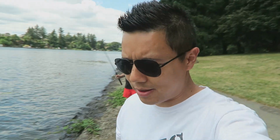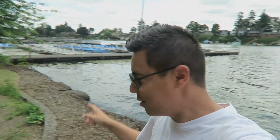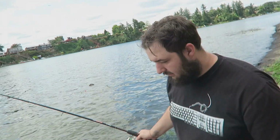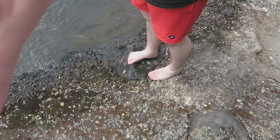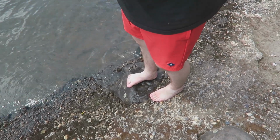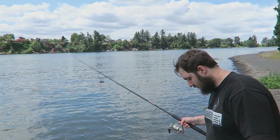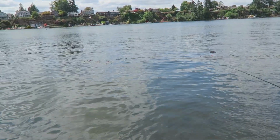It was kind of dry over there on the dock, so we moved pretty much right beside it. The dock's right there. So we moved over here, but I think Double D got it stuck on a rock. Any luck? It's stuck pretty good. It's our only lure too. Be careful. Last resort. Good thing he wears swim trunks. I think he's gonna go diving for his fishing lure.